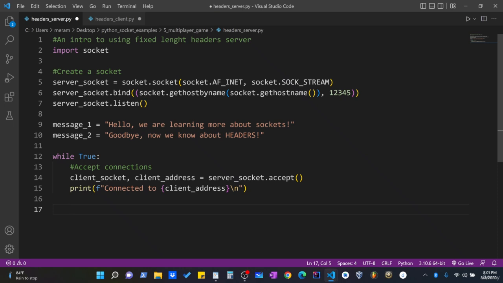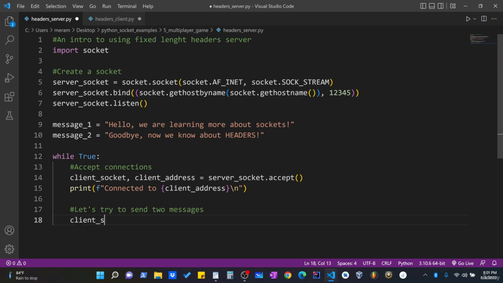Okay, perfect. So now I'm going to put my little comment here. Let's try to send two messages. So let's try to send message 1 and message 2. These are simply strings, so we don't have to use any JSON. We're just going to encode them and send them along.